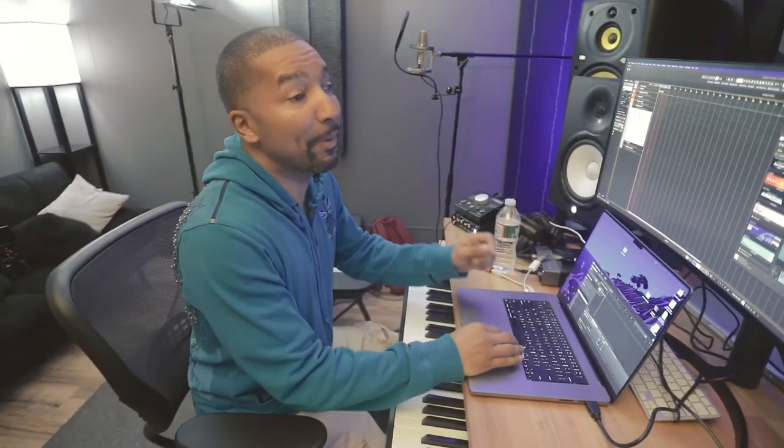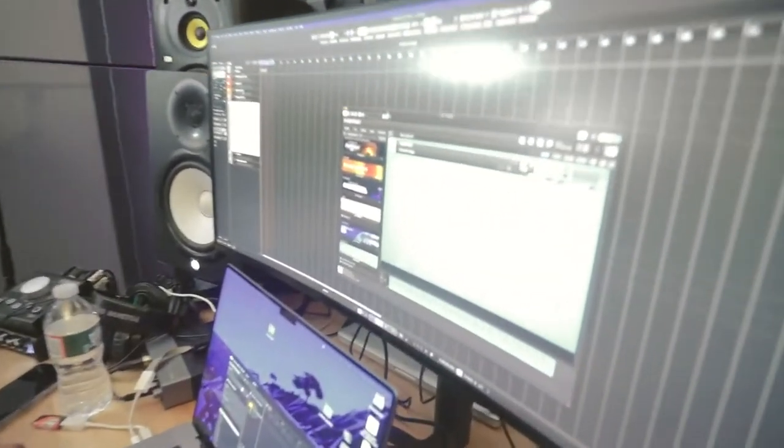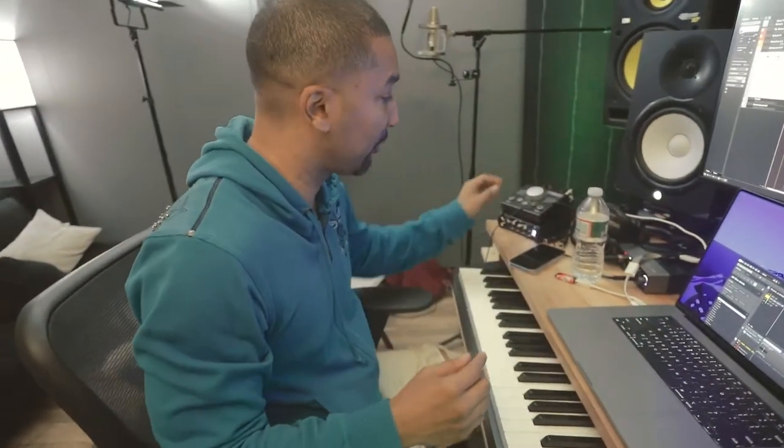We're using Cubase 12 that just came out the other day. Right now I'm using Contact, and I'm going to use a library called Hybrid Keys. Right now it's actually one of my favorites. I mean, I have a few, but this is really dope. And I found this sound. It's really, really cool.